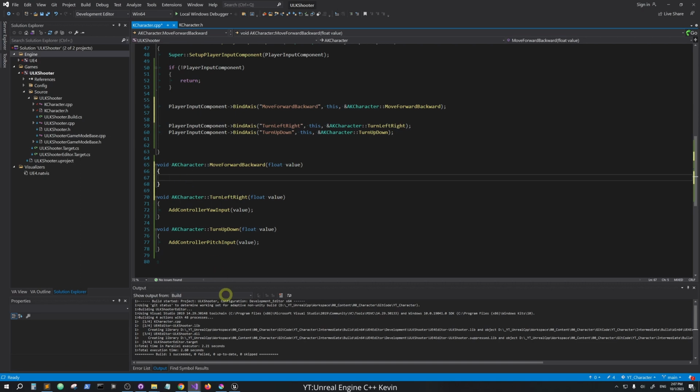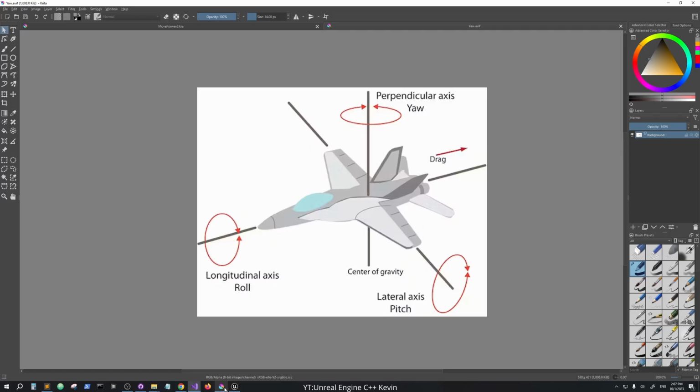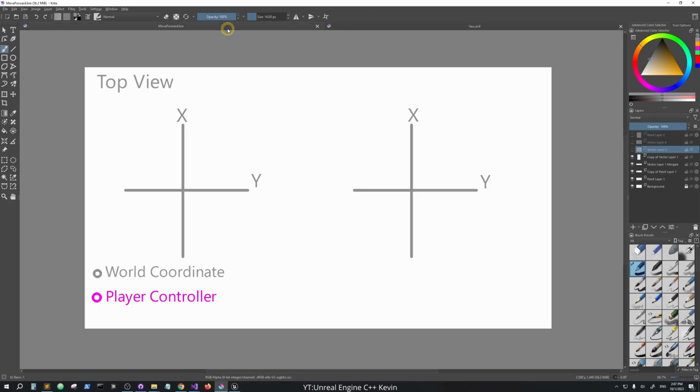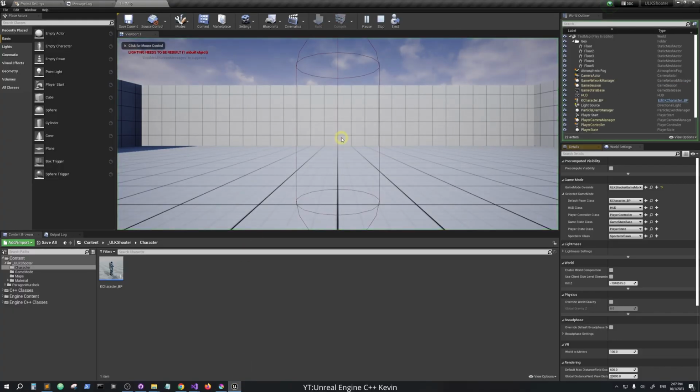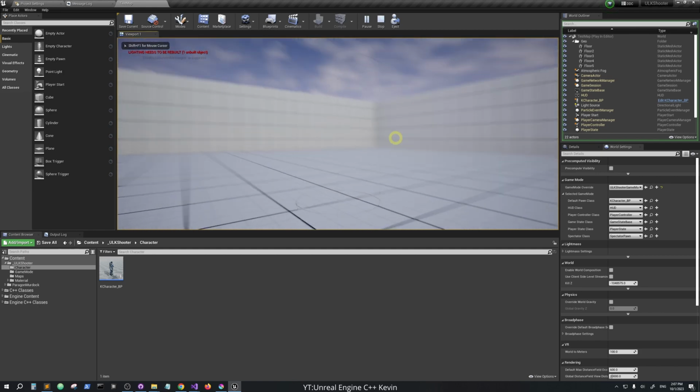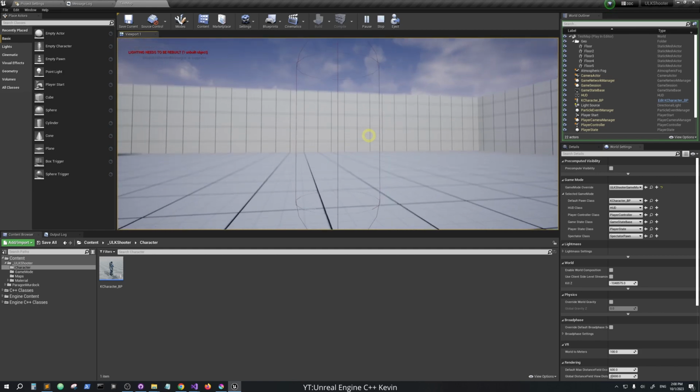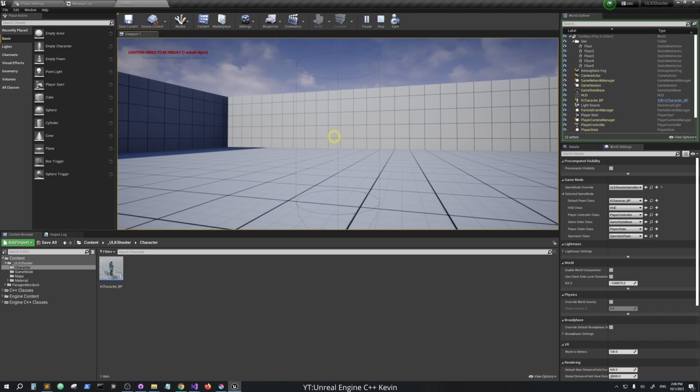So here is the idea. Okay, so normally, let's check here. So now I click play, and you can see this is like a first-person shooting FPS game.